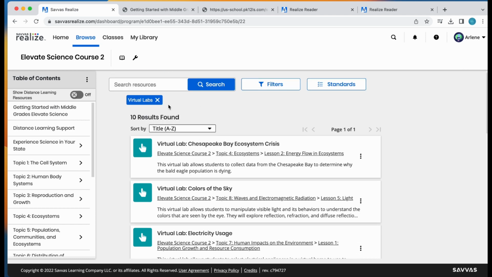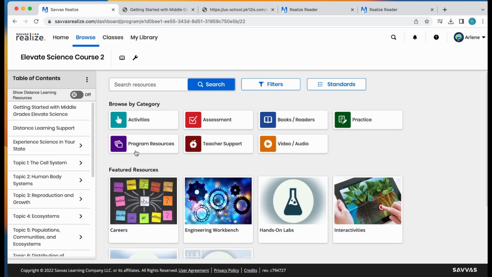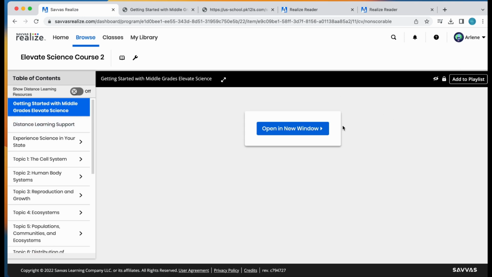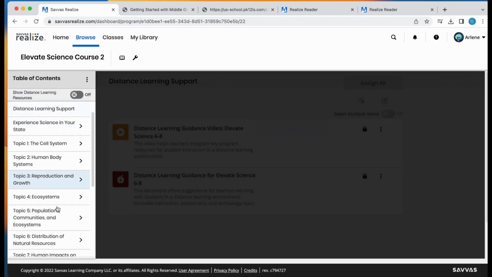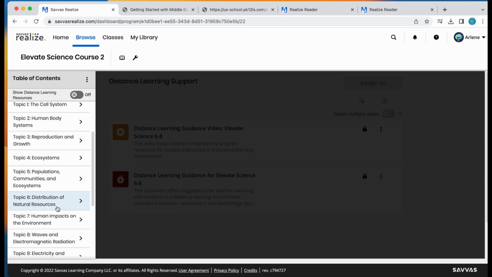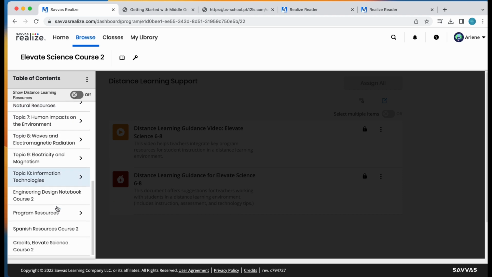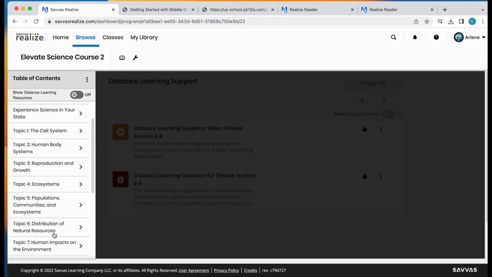All right, so let's look lastly here, and then we'll take a peek at grade 5, and then I'm going to show you the physical. Here, everything is arranged for you in order. We went through just looking at specific things, but here everything is arranged in order. Getting started with middle school grades, and it's going to give you all that, and then it's going to open that other screen. This particular subject is going to be arranged by topic. That's how it's broken down, and then ending with program resources in Spanish.